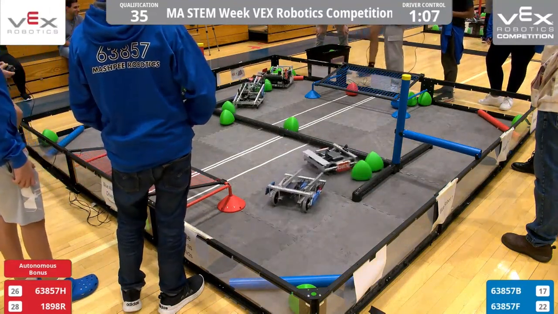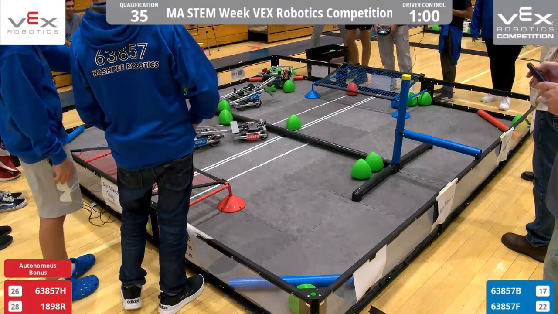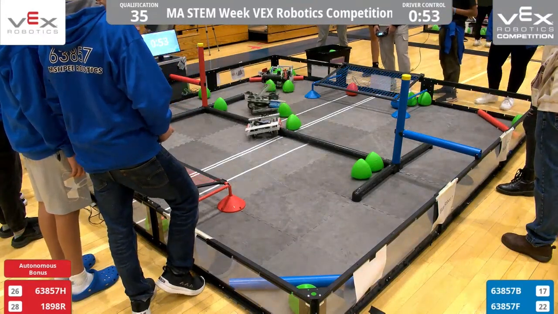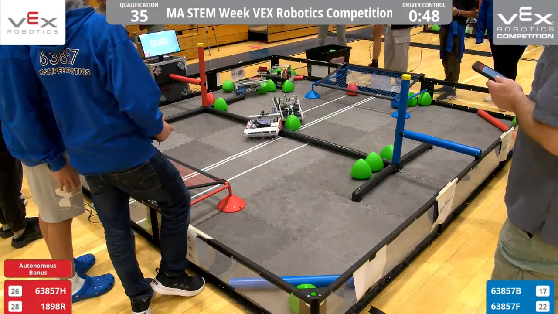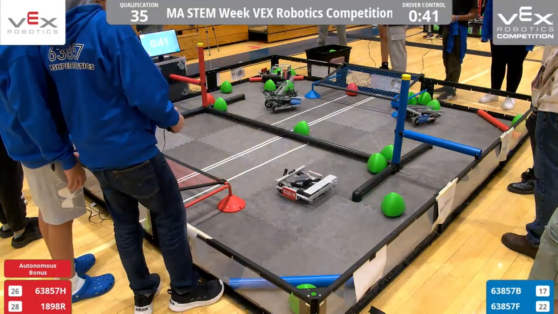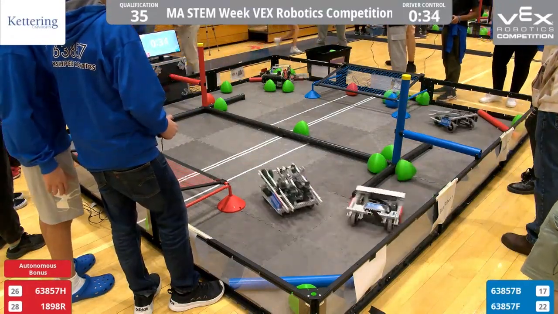We have a Mashpee Alliance on the blue team with 63857F and 63857B. I think they're just called Mashpee High School or Mashpee Middle High School. And then we have 63857H on the red team with 1898R. So three out of the four teams live here. All right, 40 seconds left. The H team just put one in their goal, which is good.